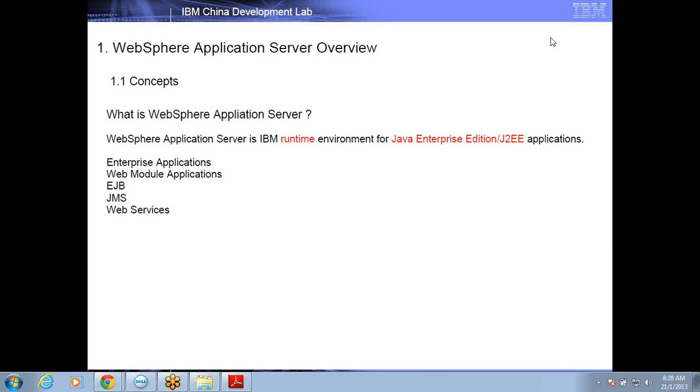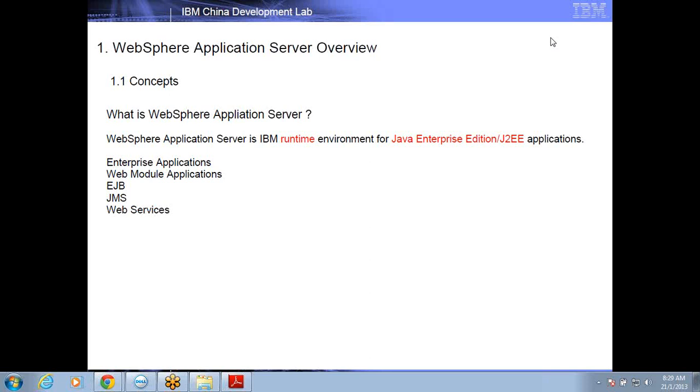Now, for example, if you go to the Gmail site, if you hit www.gmail.com, what will happen in the background? Definitely this application should run on some JVM, right? Java Virtual Machine. Here JVM means one of the servers, like WebSphere application server or WebLogic server or any of the third-party servers, should be used to access that application, right?